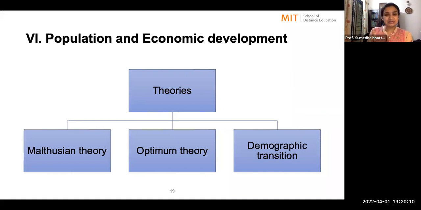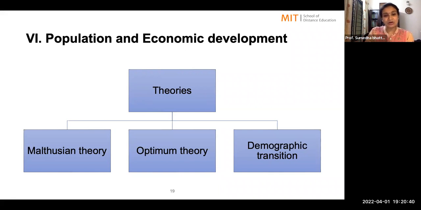Now, various theories have been given related to population, the treatment of population by various economists. So there was this economist called Malthus, Robert Malthus. Now, Malthus had a very pessimistic approach towards population. So what he said is that population grows in multiples. That is, there is geometric progression in case of population, and it doubles itself in every 25 years.